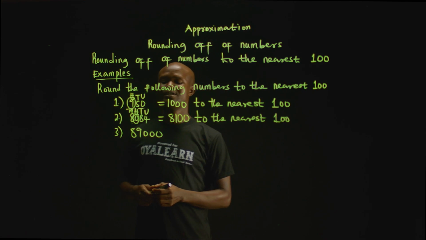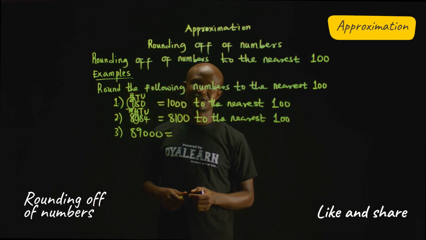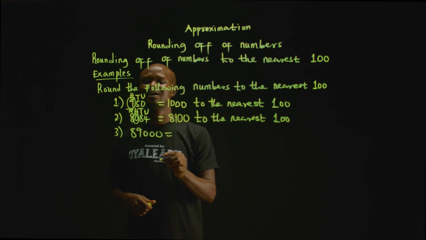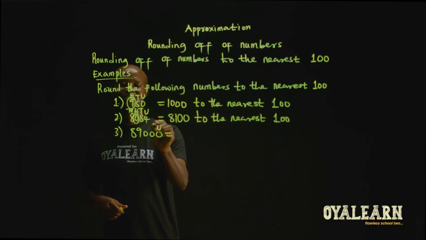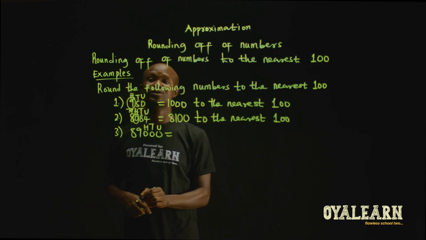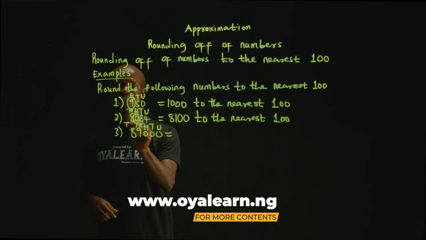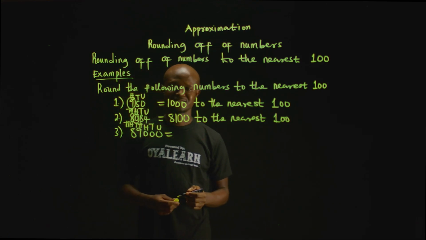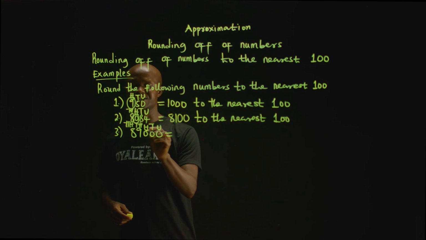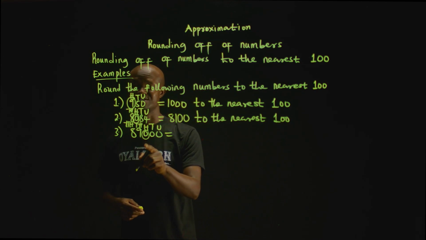8894. The third question, we have 89,000. Now let's take it from the back. Unit, then we have tens, we have hundreds. What do we have? We have 1000, we have 10,000. So in this case, where do we have H? H is on top of 0, this particular 0.